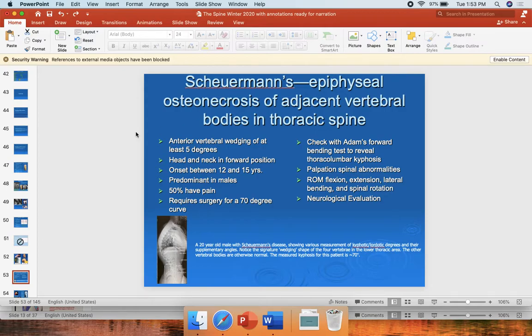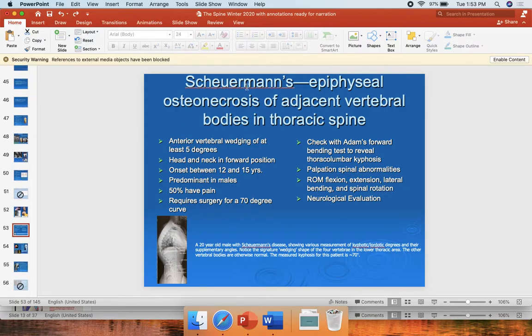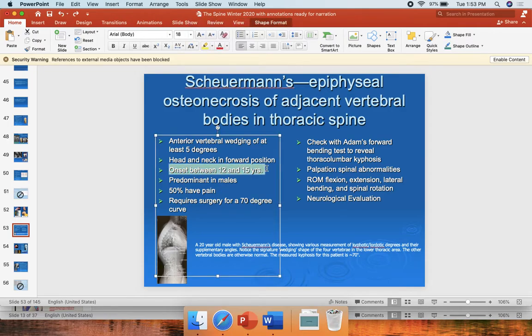Okay, so our next one, if anyone out there, I assume this is German. I'm probably butchering this. I call this Scheuermann's kyphotic curvature. So this is a very specific type of pathology which is going to contribute to kyphosis in the thoracic spine. So often the onset is in young people. It's predominant in males, and they may or may not have pain. It just depends. So what I read about in this, I actually never treated anybody with this, and I haven't known anybody that has it.